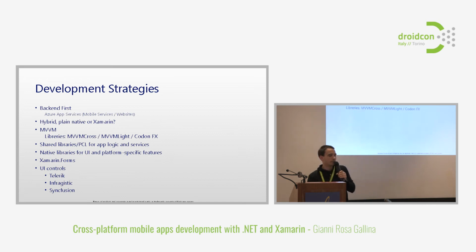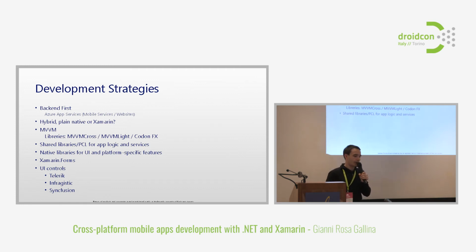And then we have some patterns to adopt. One is MVVM. Who knows MVVM? Okay, for those who don't know, MVVM is similar to the MVC pattern for the user interface. It's a pattern defined and built by Microsoft when they defined the first version of the WPF framework for the user interface. And you have some options compatible with Xamarin. MVVM Cross or MVVM Light are the 2 most famous libraries for MVVM. Otherwise, you have Caliburn, which is a new one in a few weeks.